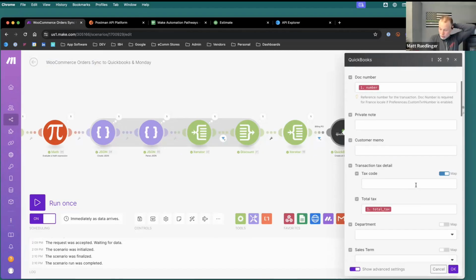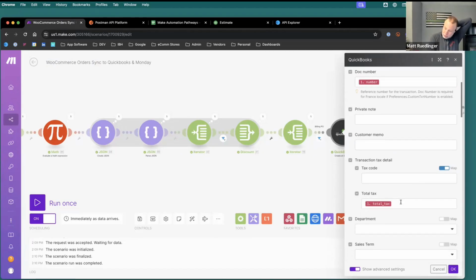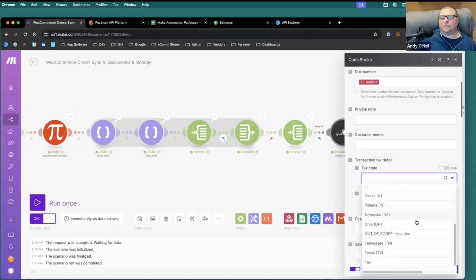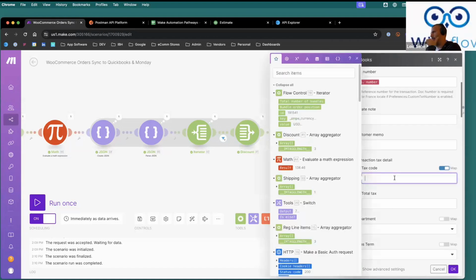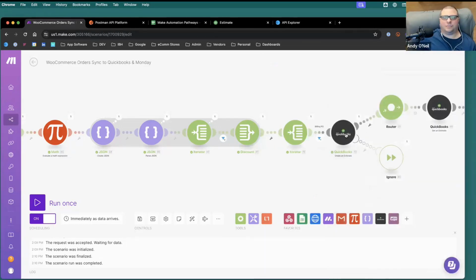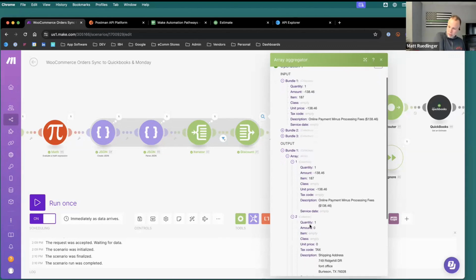Okay. And not every order will have tax. In some states, we don't collect sales tax. Because if you add it as a line item, you don't want to also add it here, right? It's one or the other. But yeah, we're trying to add it there. Yeah, but the thing is, okay, let's use the tax code here. So those numbers, that switch will map. Like if you pick Texas or Nebraska or something, we went through the list and mapped it. Okay. Yeah, so the switch needs to be mapped there. Okay. So then, yeah, number 20. But the line items and shipping is also put into a line item as well.